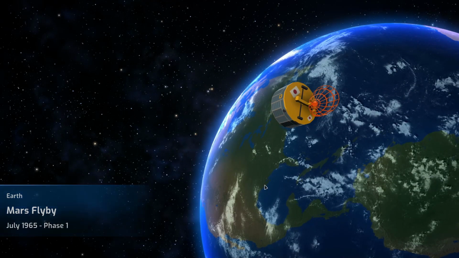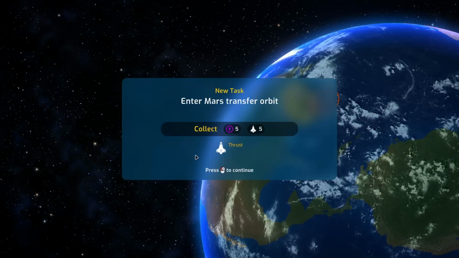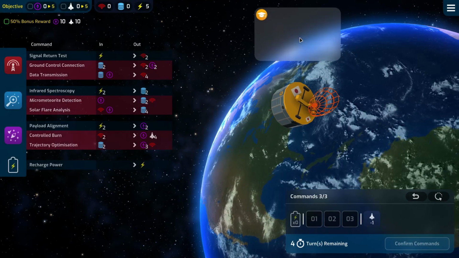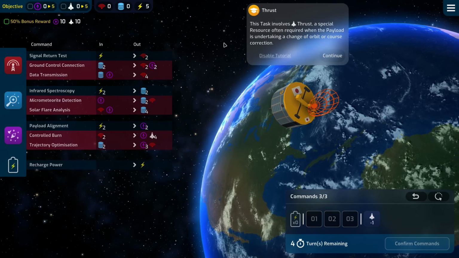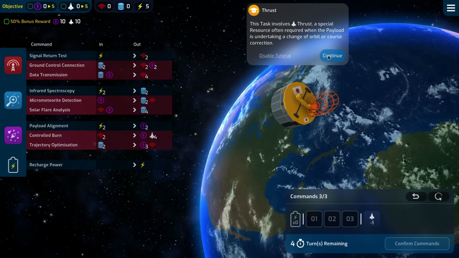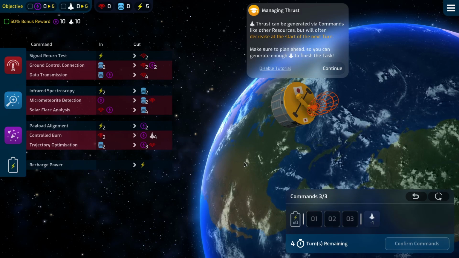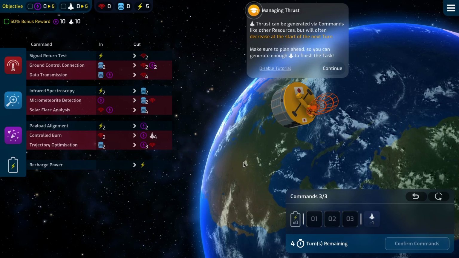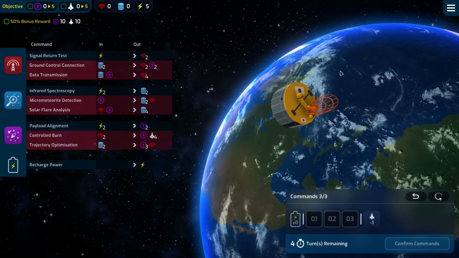Okay, nice looking payload there. So we've got thrust now. Okay, so we've got some training to do. So thrust. This task involves thrust, a special resource often required when the payload is undertaking a change of orbit or course correction. Managing thrust. Thrust can be generated via commands like other resources, but will often decrease at the start of every turn. Make sure to plan ahead so you can generate enough thrust to finish the task.